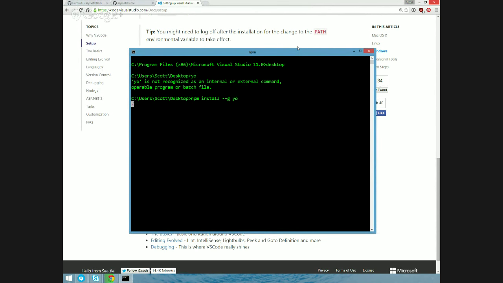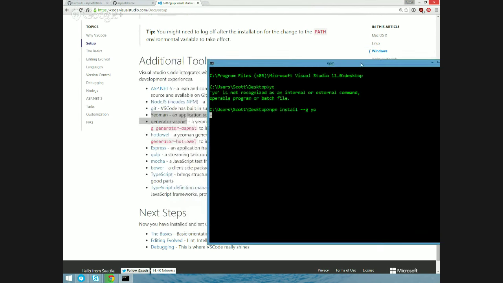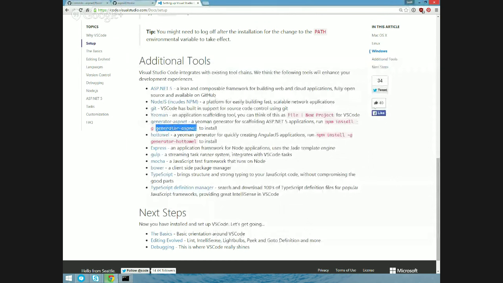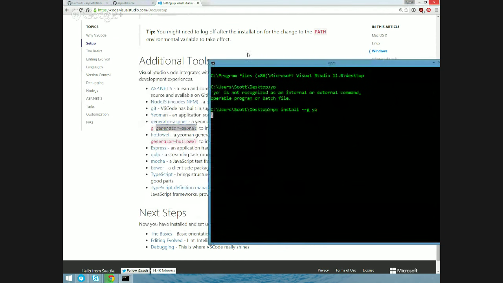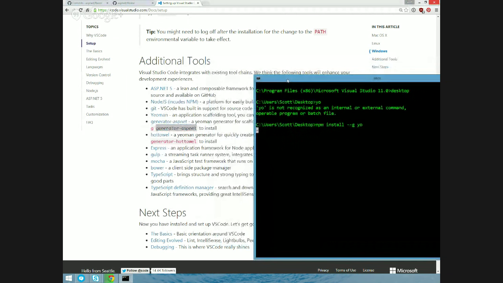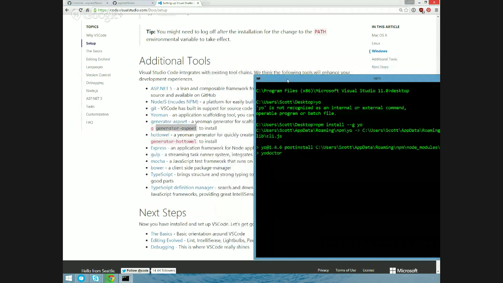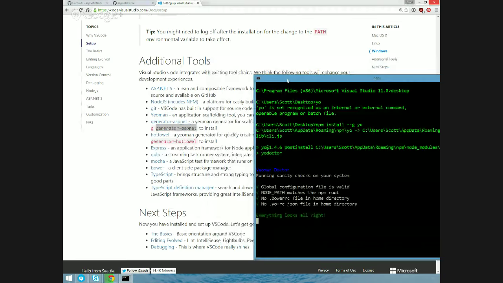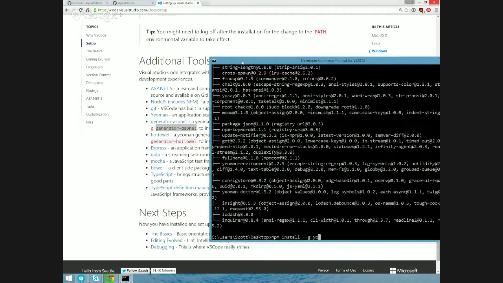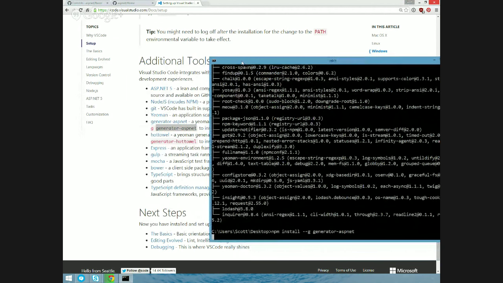I'm going to bring Yeoman down to my machine here. And then I'm going to bring in generator-aspnet. So as soon as Yeoman comes down, I'll bring in the ASP.NET generators, and we're hoping that there'll be a whole community of these as well. There we go, and then we'll say generator-aspnet. This is a machine that's never seen this before.